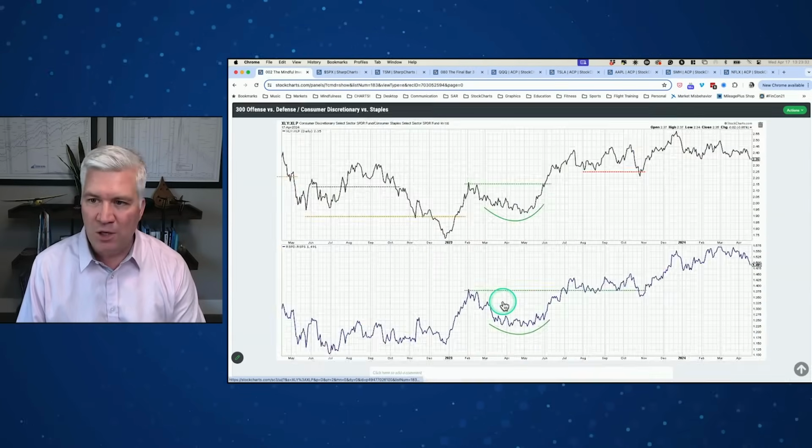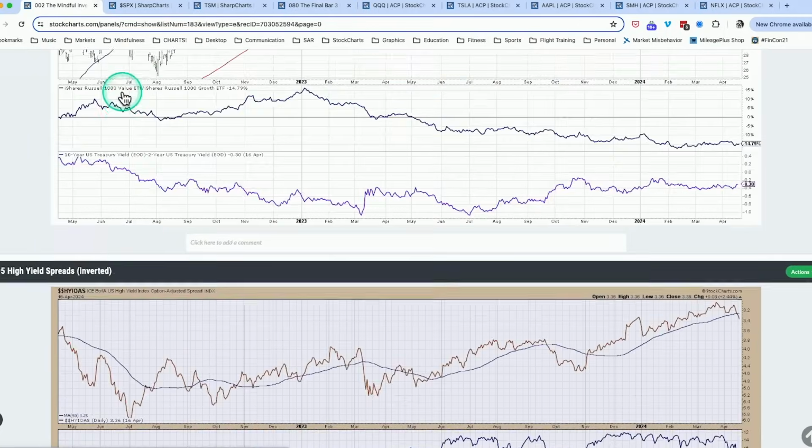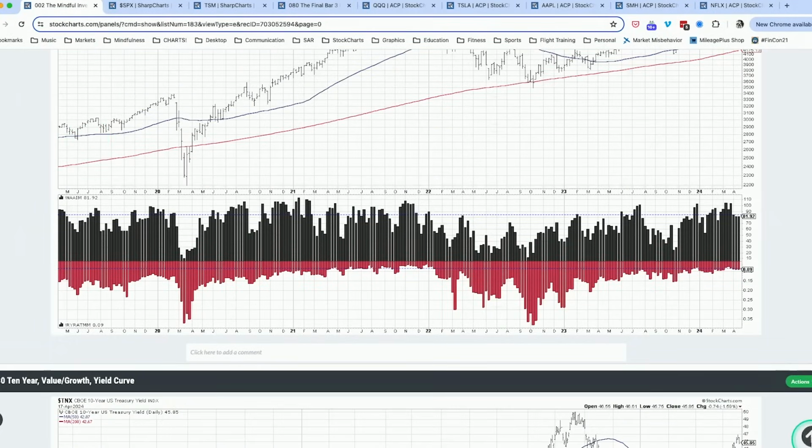We're looking now at the ratio of consumer discretionary versus consumer staples. Here we are on a cap-weighted basis on the top. The problem with the cap-weighted version of those two is that the XLY is dominated by 2 or 3 names: Amazon, Tesla, Home Depot. Tesla in particular showing a lot of weakness, and that's been dragging the XLY down. But looky here, the consumer staples sector actually outperforming on an equal-weighted basis, and that ratio really starting to break down. So I'm going to assume all of you that said consumer staples, you are thoughtful users of my Mindful Investor Live chart list. You're checking this out and seeing that breakdown, thinking a little more defensively here in Q2. Earnings season, we're kind of in the midst of it. And maybe that provides some of the downside catalysts that would keep that ratio going lower.